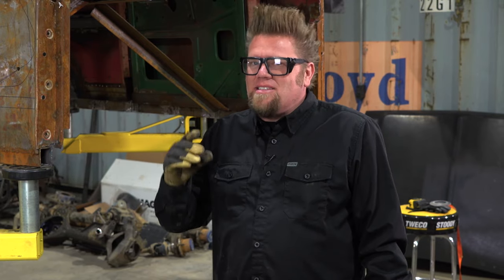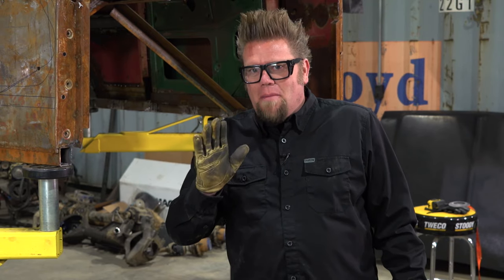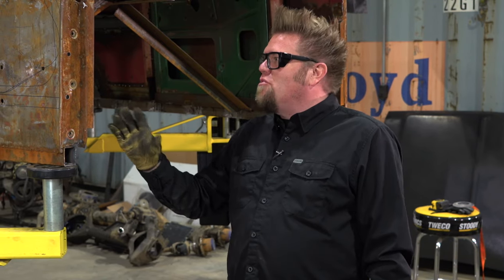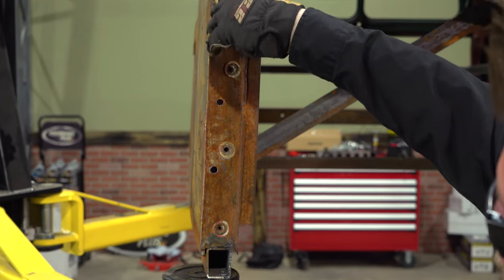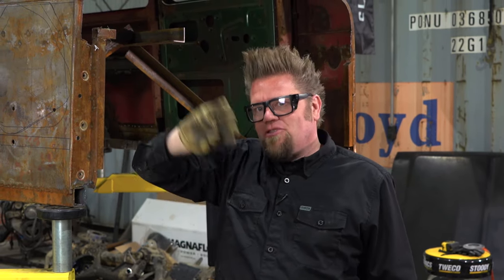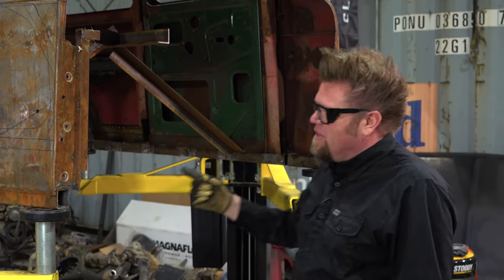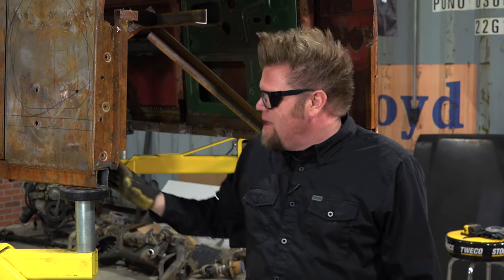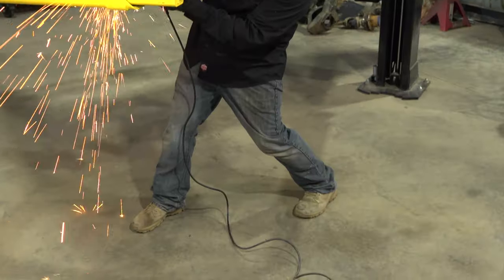I added some two-by-two and some additional angle iron bracing, and I still need to go in and brace the body up more in some key spots. The biggest change I want to make is pretty custom: the Willy's Wagon body kind of flares out at the bottom all the way along, and I want it to be perfectly straight up and down because of the fenders I plan to run. My plan is to cut these pieces that were already put in — basically like little rock sliders — then heat them up and pull the bottom in to end up with a straight line. We'll find out.